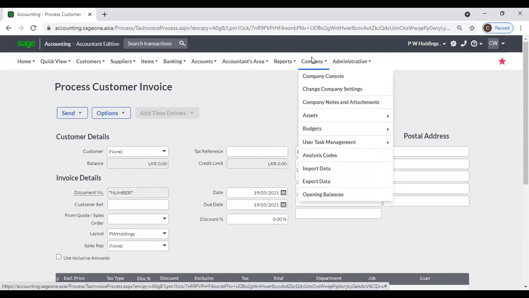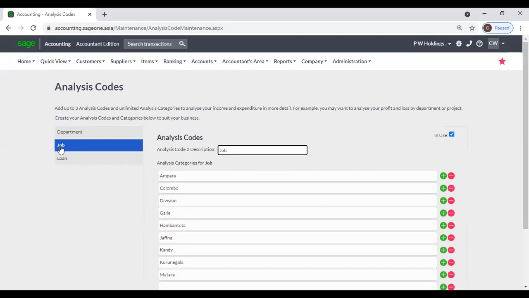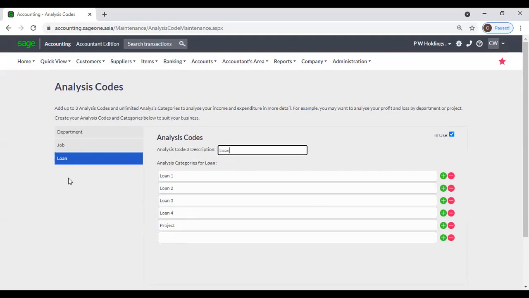Right now you can create three analysis codes, and you can create analysis code categories. Right, first category you can create universities. Second one, you can create faculties. Third one, you can create departments.